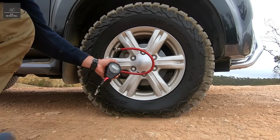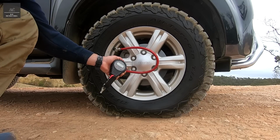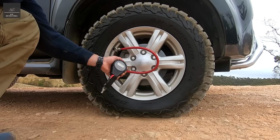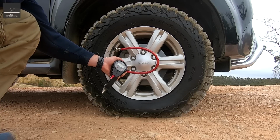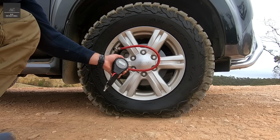It's important when you're deflating your tyres, depending on the terrain, that you've also got a means to pump them back up. I highly recommend you get yourself a good quality air compressor to do the job. Now we're going to reinflate the tyre back to about 24-25 PSI.